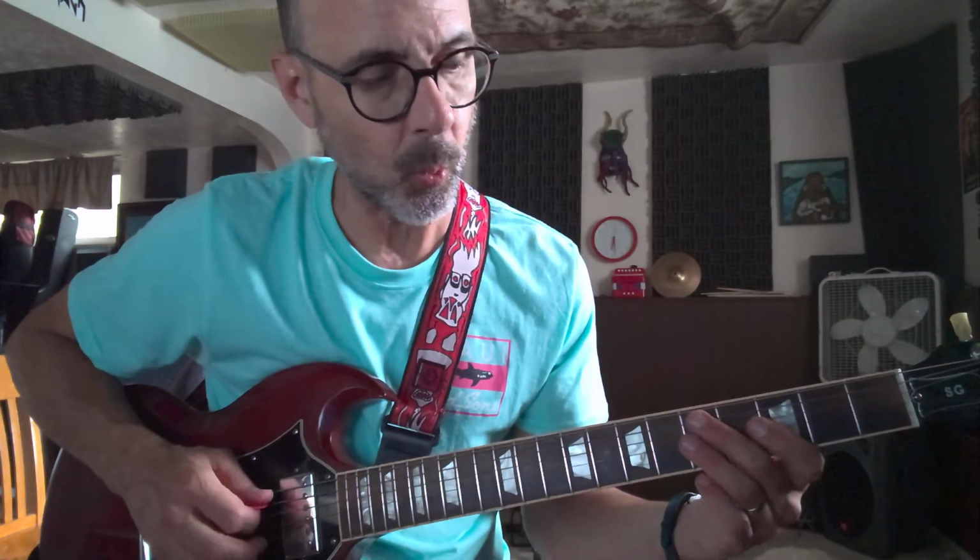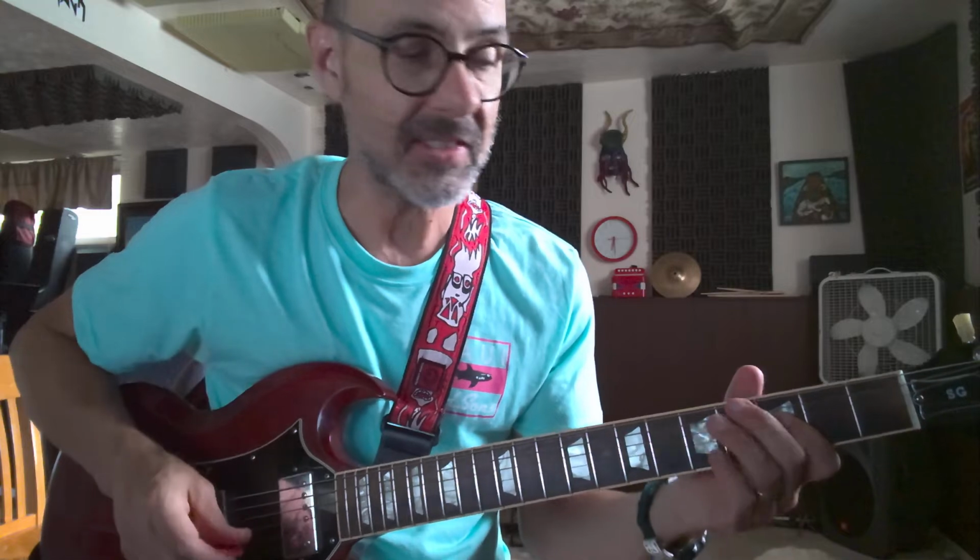Okay, now I do the same thing, but I move over to the 5th string. So everything just shifts basically down a string set. So only twice on the C and then back to the G. Okay, now the next bit changes when it says D7. We're counting 1, 2, and 3 and 4 and then 1 and 2 and 3 and 4 and then it goes back to G once and then this D7 chord.